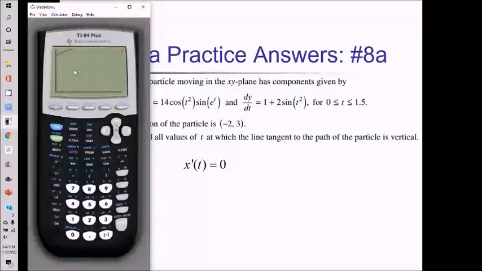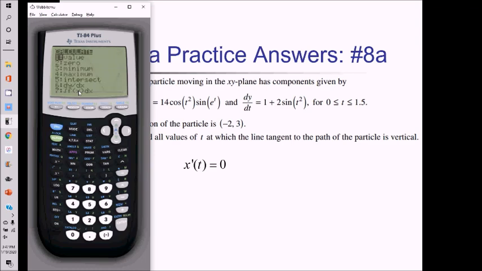All right, so here is our x prime, this 14 cosine of t squared function. And it looks like it crosses twice right down here. So let's find those intersection points. And when I do, I'm going to store them as A and B. So let me do second trace, option 2 for zeros. It's going to be kind of close in here, but I'll eyeball it as best I can. So we'll do enter once, and it looks like I'm below the x-axis there, so enter again, enter a third time for that 0, and that first 0 is about 1.1447.